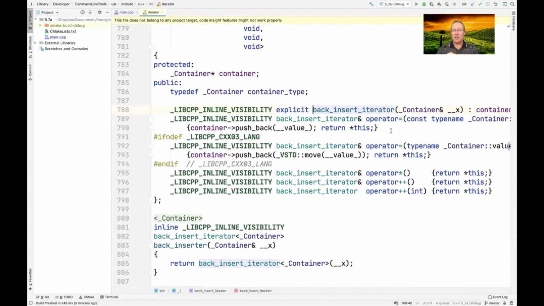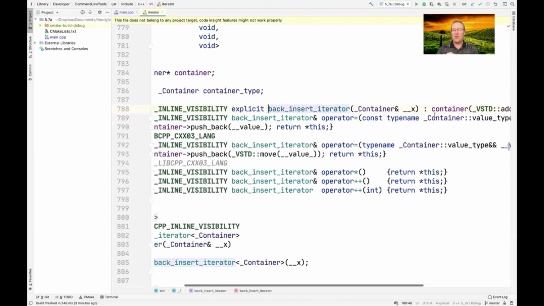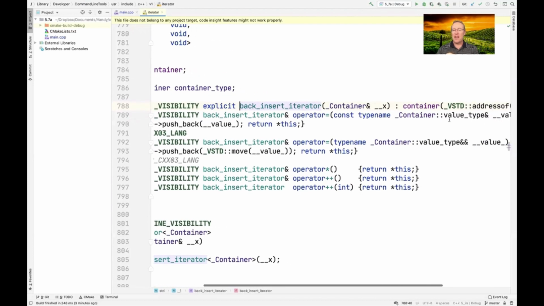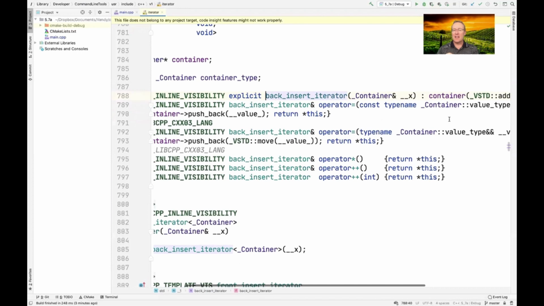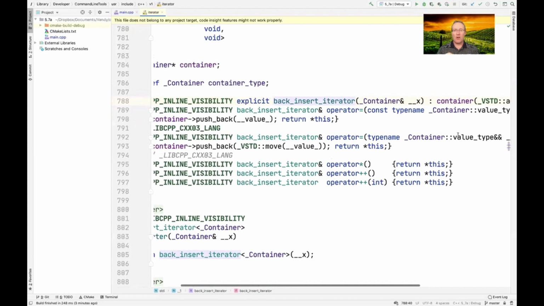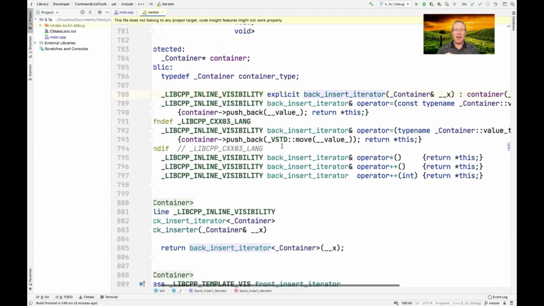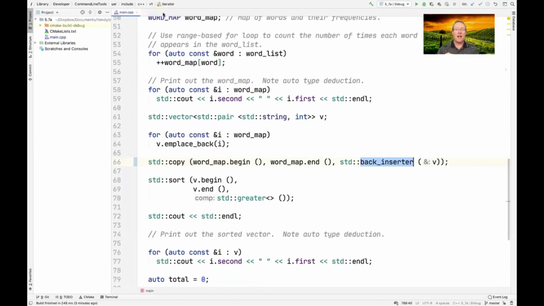So if you take a look here, you can see that we have one that uses a const ref, and then the other one that uses basically the rvalue references. And this uses move semantics. So that should be a little faster, but it's probably fastest to use emplace back, is my guess. I haven't really sat down and benchmarked these things, but this might be a good case where sticking with the range-based for loop might be the way to go.